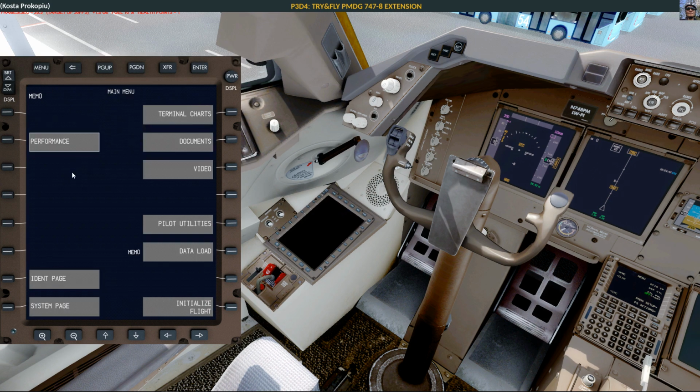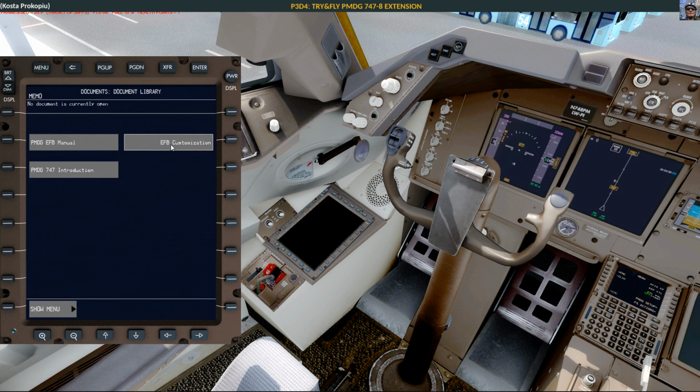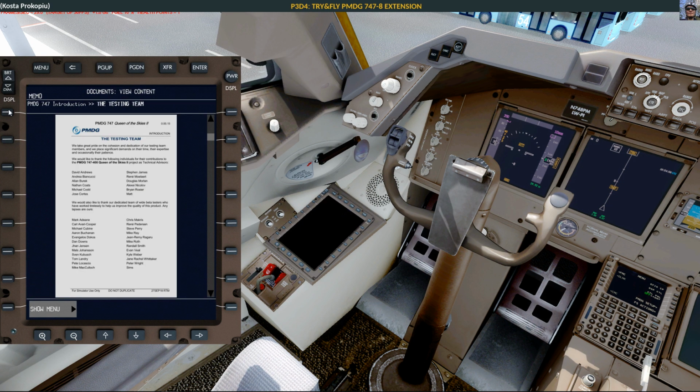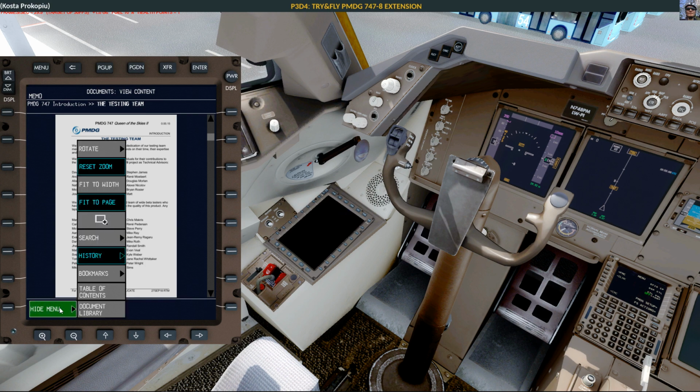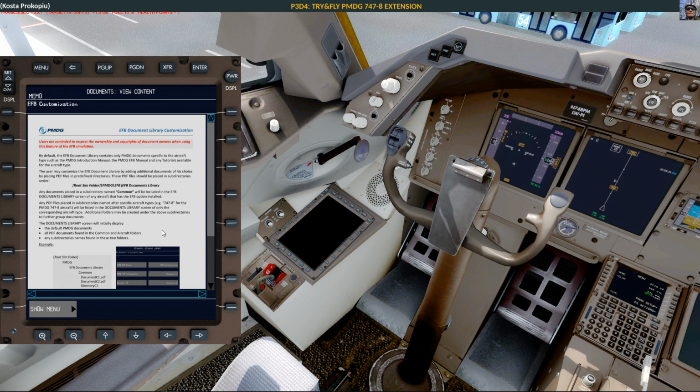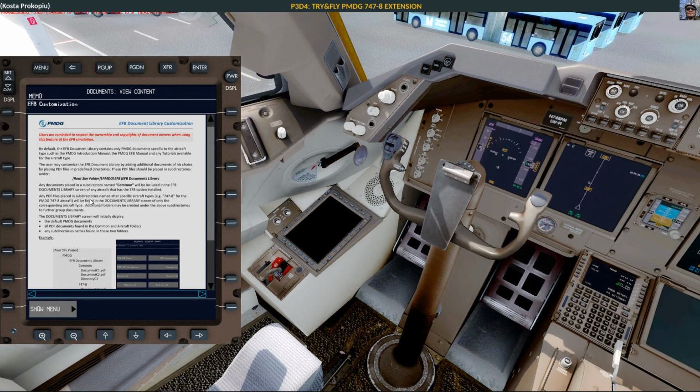So the other thing that you do here is documents. There's the EFB manual. There's some EFB customization. There's an introduction, and this is basically the documentation, and it is quite complex. And I read somewhere that you can also put your own documents somewhere in a folder, and you can then use this here as well. That's as far as I understood. EFB customization. Yeah, I think that's what it describes.